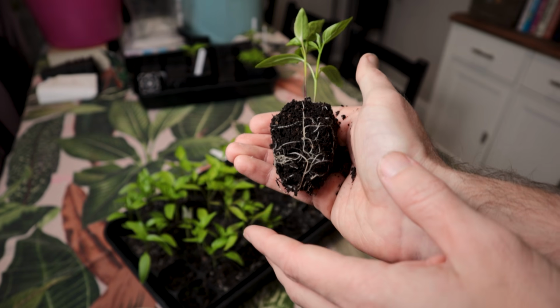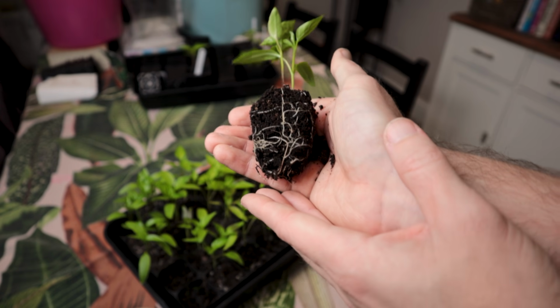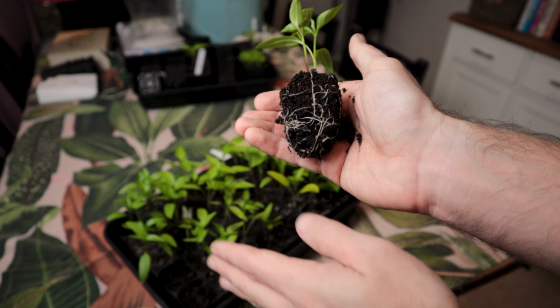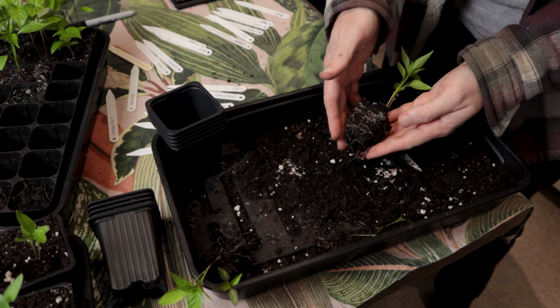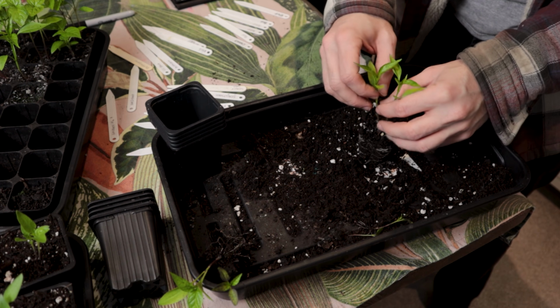If they get root bound, then when you pot them on, it's going to take them a little bit longer until they start their growing phase and getting their roots into the right position. Whereas if you get them just at the right time, it's like they catch the ground running. They don't need to slow down, they just carry on going along the path that they were already on. When you're trying to separate two plants like this, it can be very nerve-wracking, but it's one of those things, it's just got to be done.